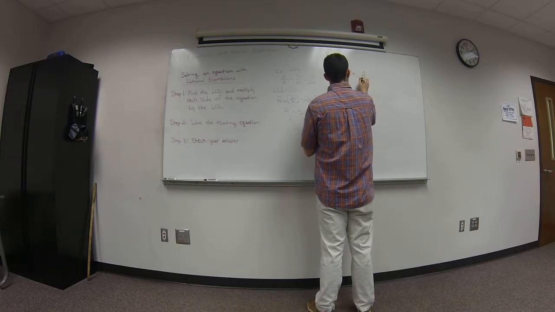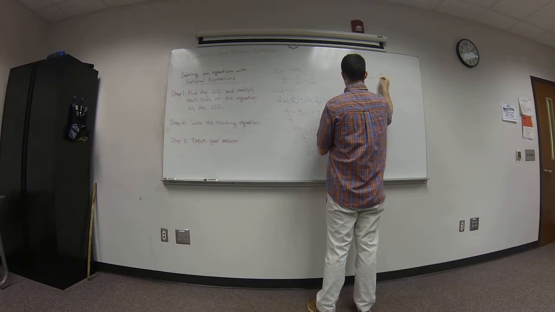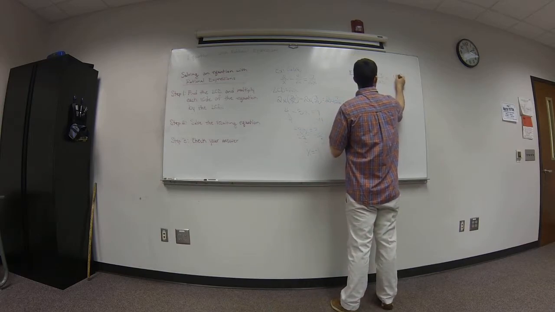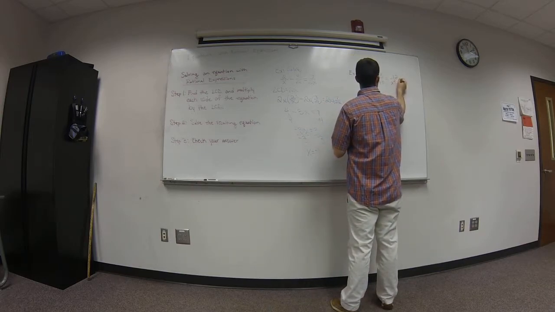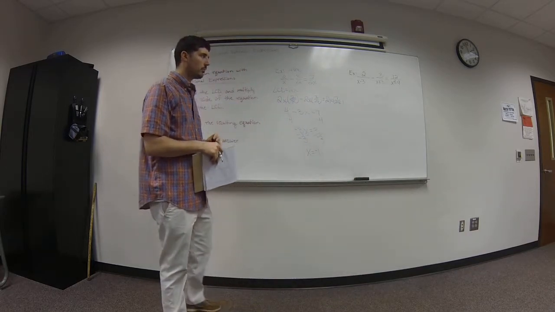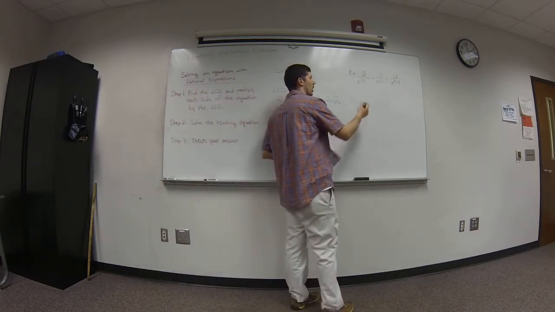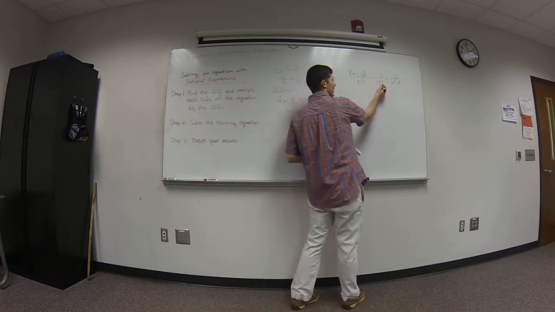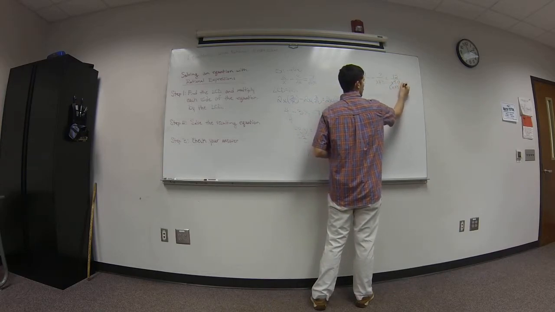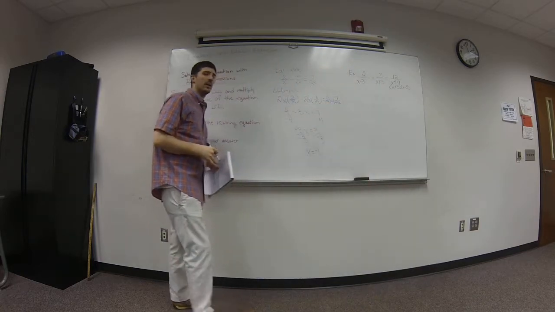So 2 over x minus 3 minus 3 over x plus 3 equals 12 over x squared minus 9. If we look here, not all of our denominators are in factored form, so let's factor them all. This one's factored already. This is factored completely already. X squared minus 9 we factor into x plus 3, x minus 3. And the reason we do that is so that we can find our LCD.